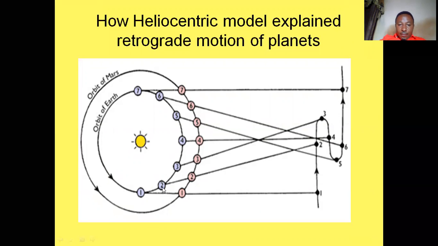And then at position 2, you will also see Mars ahead. Position 3, also see Mars ahead. But at position 4, when they're almost on the same straight line, he will observe Mars behind.